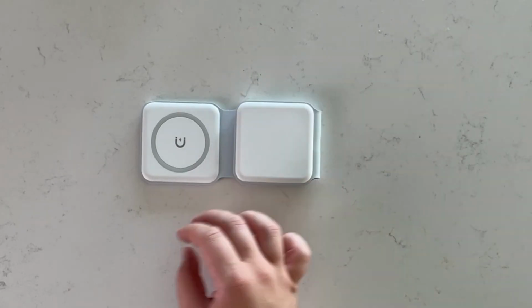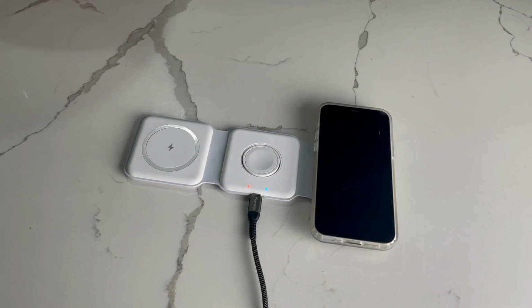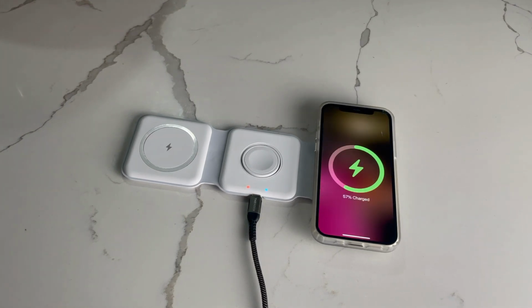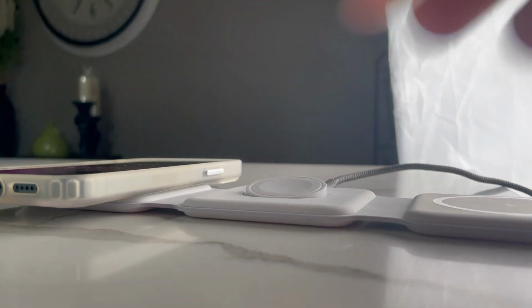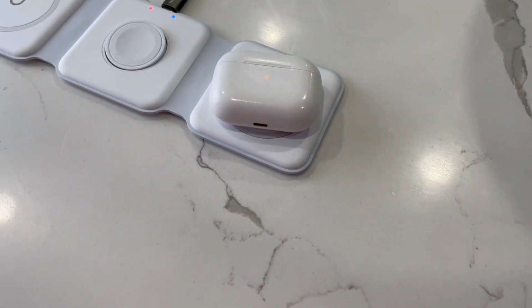It's very satisfying to hold this one too. It has a very nice and high build quality, and the fact that there are strong magnets in there kind of makes it fun to fidget with too when it's not in use. Again, it does have MagSafe, so you can wirelessly charge a phone and make sure it's lined up properly with MagSafe. The spot that charges your Apple Watch actually folds out and up, so you can have your watch stood up properly. And then for the AirPods, that one does not have MagSafe, but AirPods don't need MagSafe, so you just place it on there and it'll charge wirelessly.